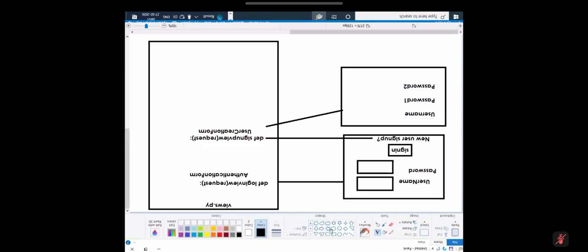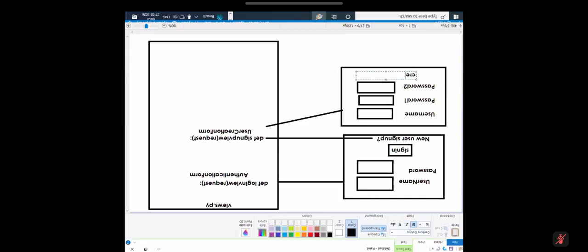Is this an inbuilt form or not? Yes. If you want to add more fields, you inherit user creation form and add more fields. Inheritance allows extensibility and reusability.